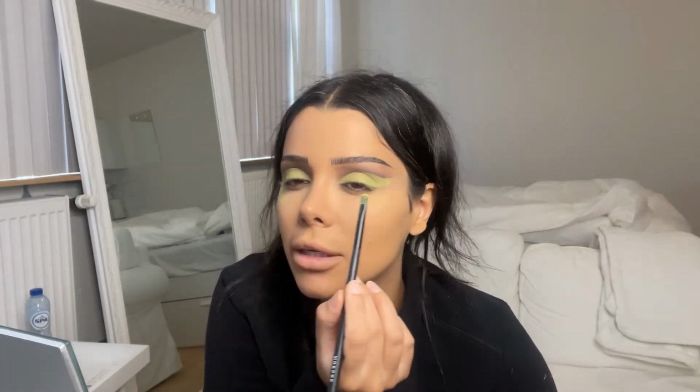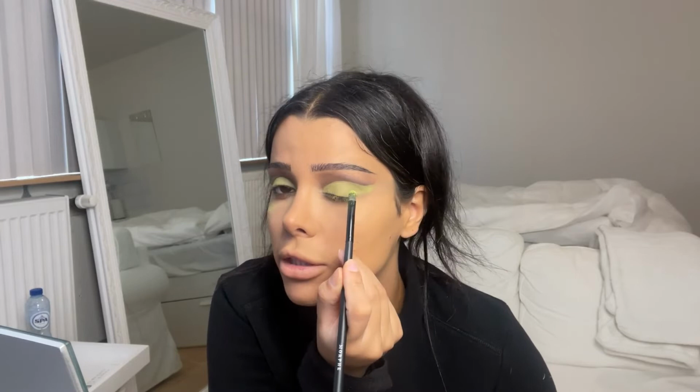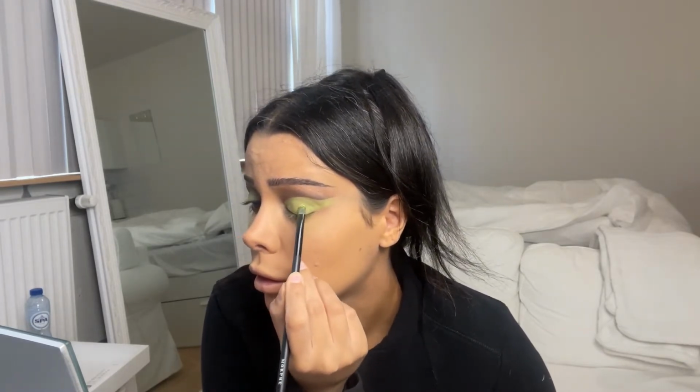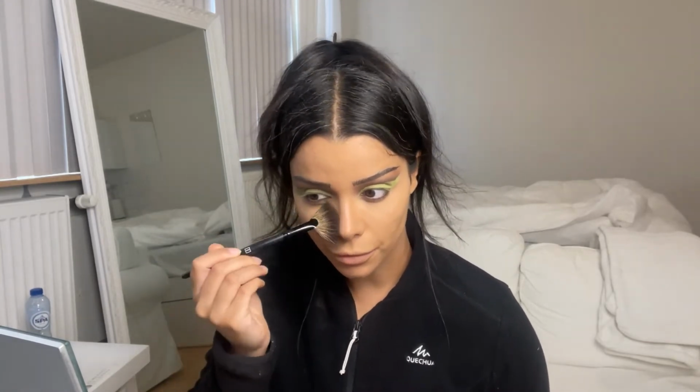Okay, now we're going to use this flat brush, and I'm going to use a green color, and it's a light green color, and I'm going to place that on the lid, so exactly where you put the concealer. And if the green color doesn't stick well onto your skin, instead of swiping, you can just tap in the color like so. Okay, and then for the fallout you can use this brush, and all the fallout will go away.